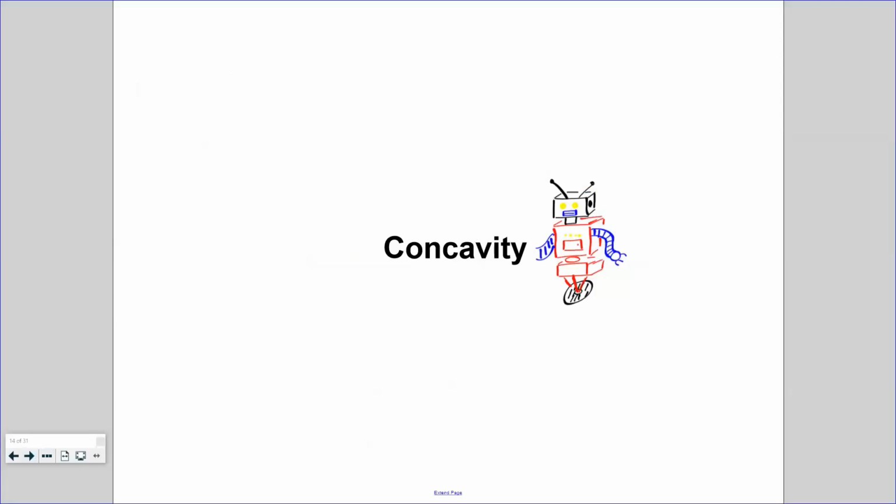All right, so concavity is not what you get in your teeth that you have to go to the dentist for. So we're not going to be drilling any teeth here, and that's my awful joke. I promise to make many, many more of them.